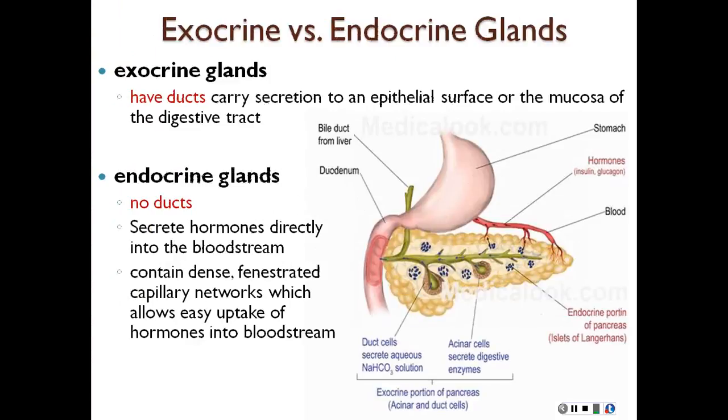Okay, so the main thing I want to go over today, last week we went over the specific effects of the hormones, and today I want to emphasize a little bit more about those effects and what happens if there is something that goes wrong, if a particular gland is secreting too much of a hormone or not enough of a hormone. So disorders of the endocrine system is what I want to emphasize today. But also make sure you know for the test the difference between endocrine and exocrine glands.